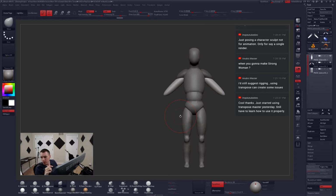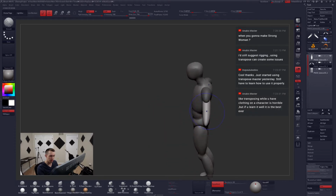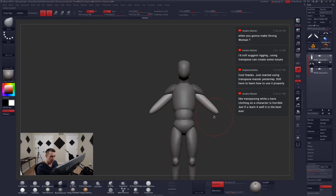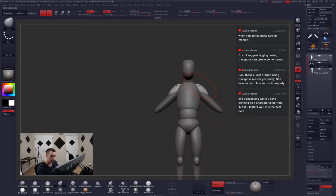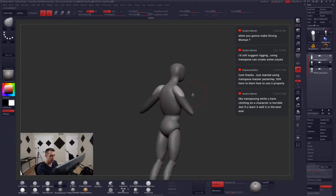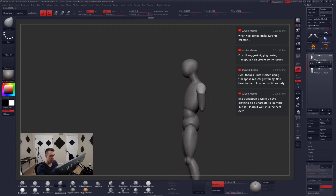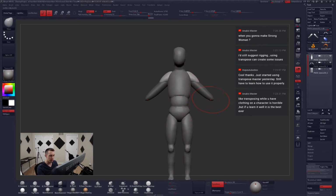Just started using Transpose Master yesterday. Still have to learn how to use it properly. Yeah, if you're wanting to rig, then you're gonna have to create some topology that's good for animation, and it takes some time. And if you're doing the type of work that you're talking about, or the type of work that I do that's all sculptural, there's no reason to do that, as it kind of goes against the natural workflow and work order of the operation and process.